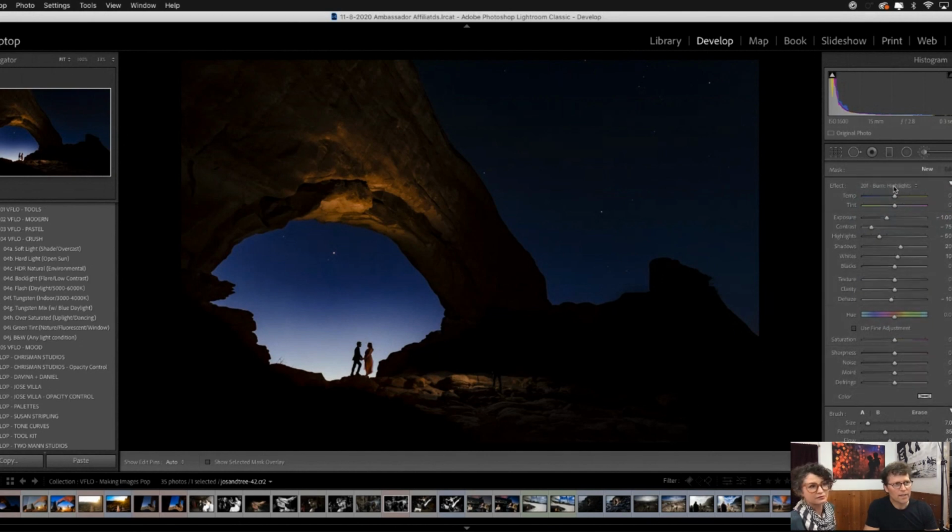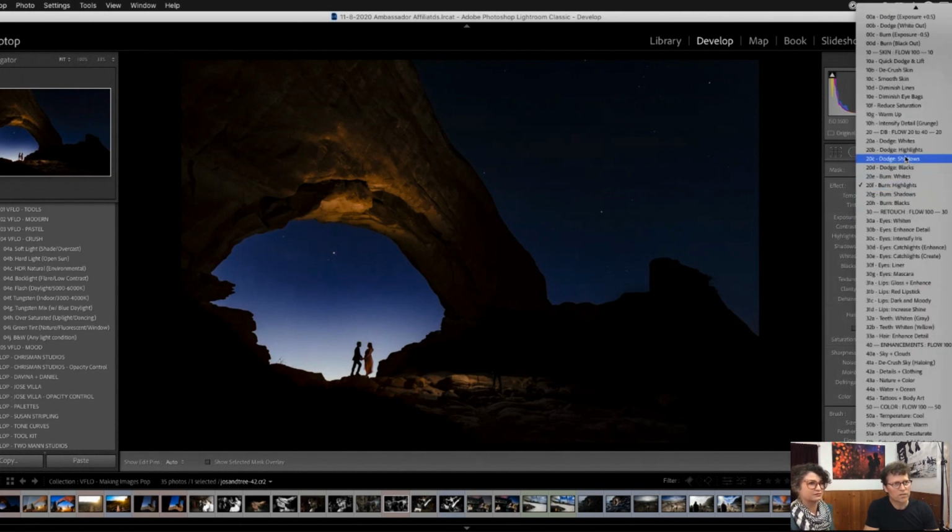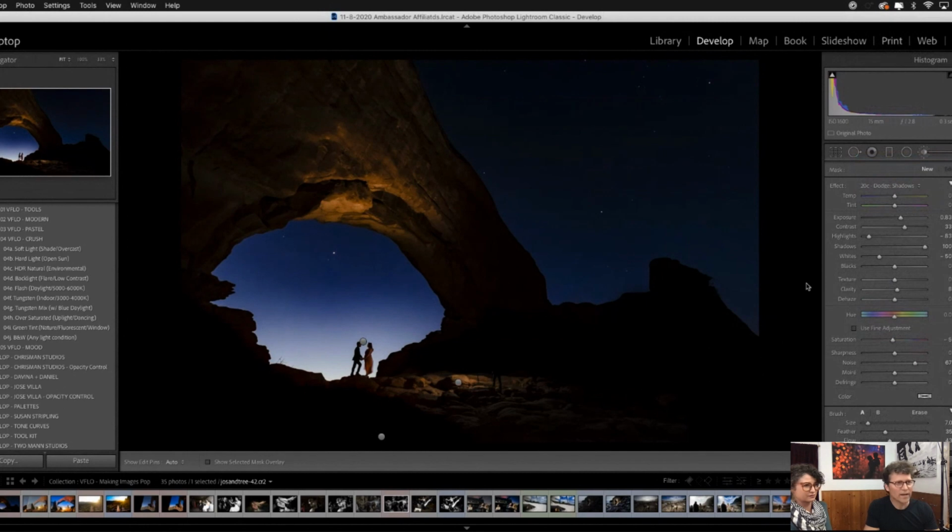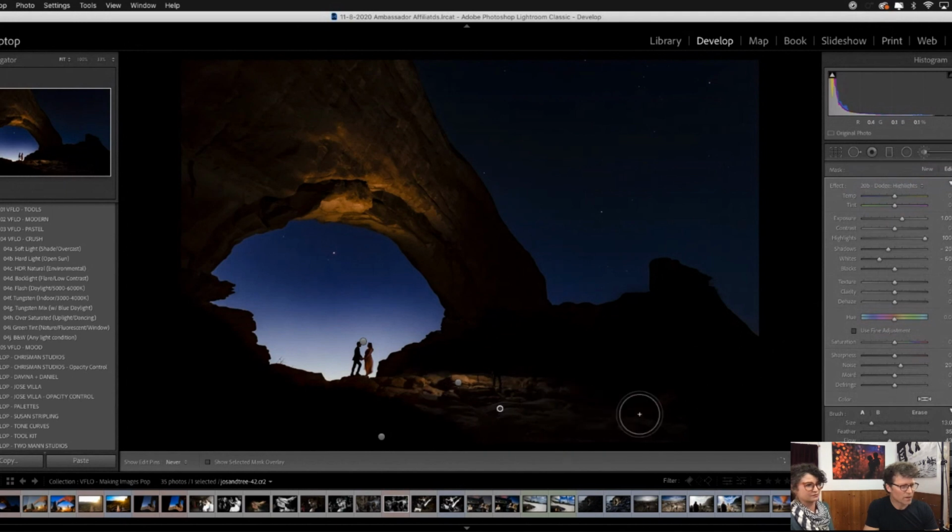And I might go up to new again and dodge some of the shadows, or actually dodge the highlights. And then bring out just a little bit of this shadow here that adds that kind of diagonal. You didn't get rid of Devin's legs. I would go in and obviously clone her out, but I'm not going to do that right now. But if I hit H, all the little dots go away.